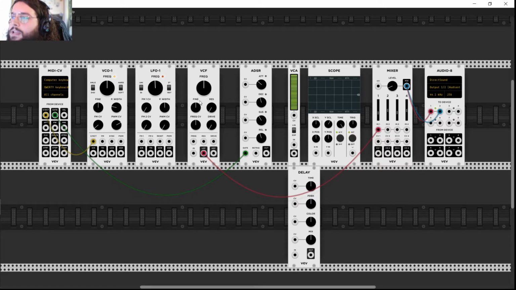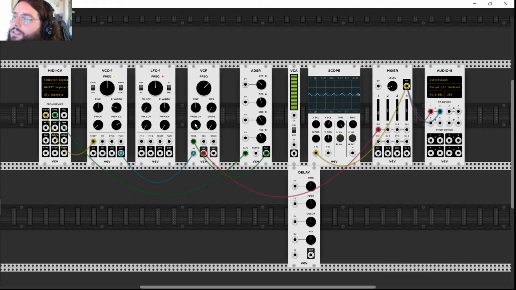So let's take that square wave and calm it down. Filters are probably my favorite thing. So we can automate that movement of the filter with the ADSR. But we have to allow the frequency CV.